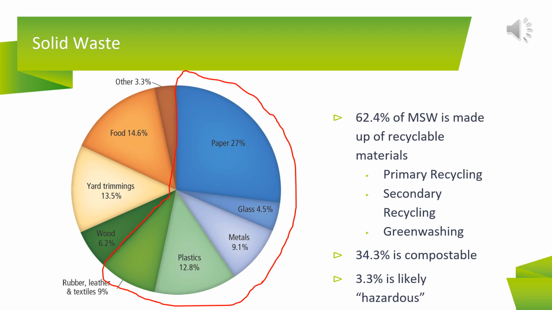Secondary recycling, or open loop recycling, is when you take something, for example, a plastic bottle, and we recycle it into a t-shirt. While we're still using less raw resources, it's not very efficient. You lose a lot of material in that secondary recycling process.